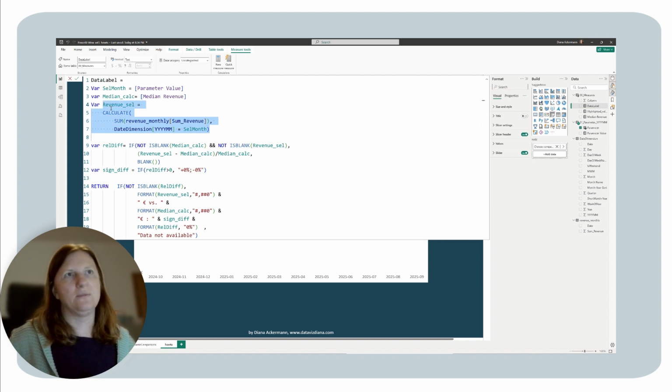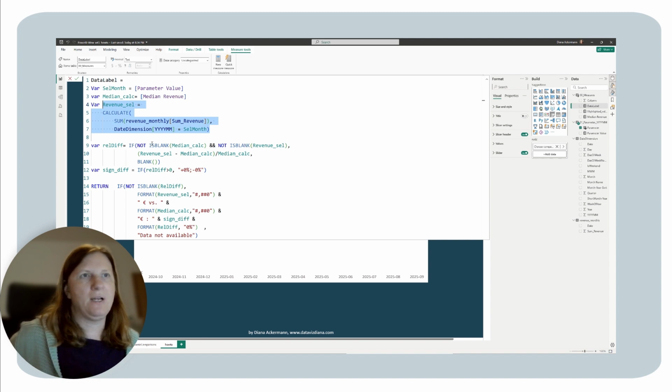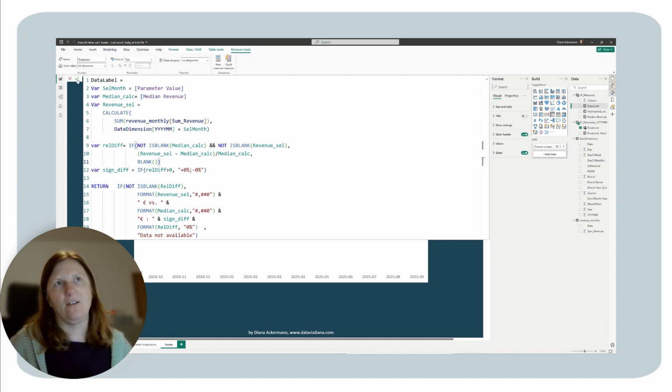Also the selected revenue of this selected month. And then, yeah, it's pretty easy. It's just a relative difference. Revenue selected minus median divided by the median. And then there is some formatting so that it's kind of prettier.